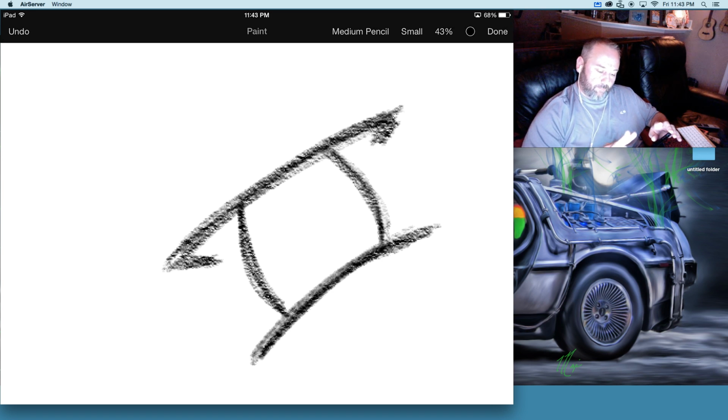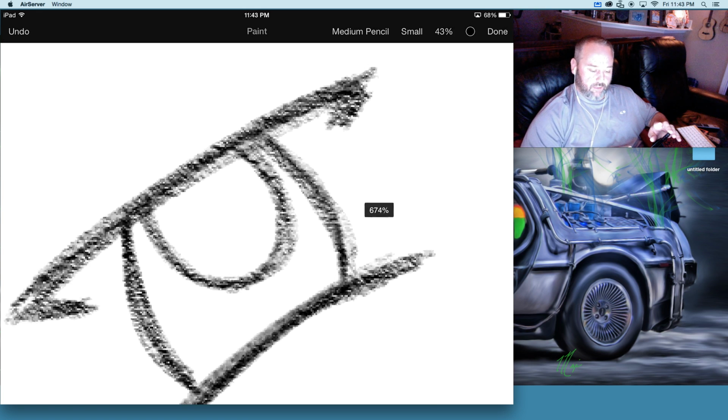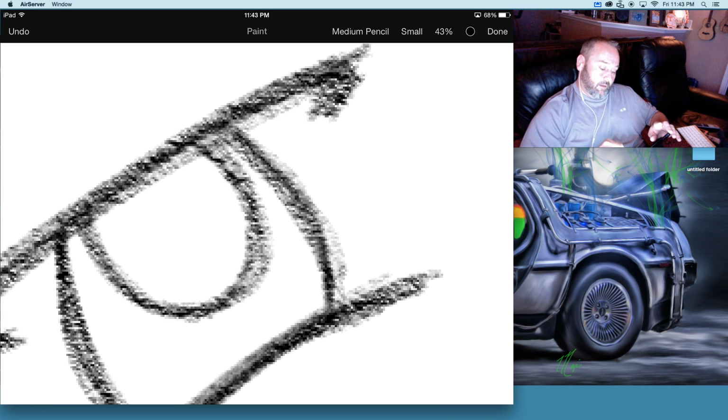All right, let's see. We're going to just give him a big old loopy droopy eye here. This is just a manga eye. This is more of a girl's eye, not necessarily a guy's. And let's see. You can take that eraser and you could do whatever. Let's make this a blue eye.